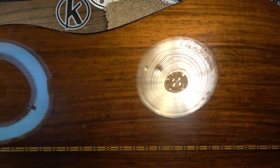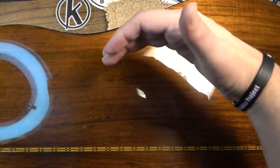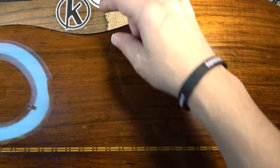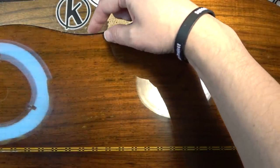The wood also will change shape over time too. It'll kind of contract and expand back and forth, and it doesn't do so at the same rate sometimes as the binding. So you'll get this little waist issue right here on the binding. Now, what some past repairer has done, I think on this one, was they just put a small slit in the binding right there.